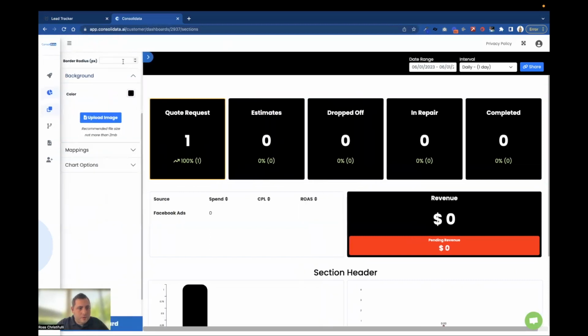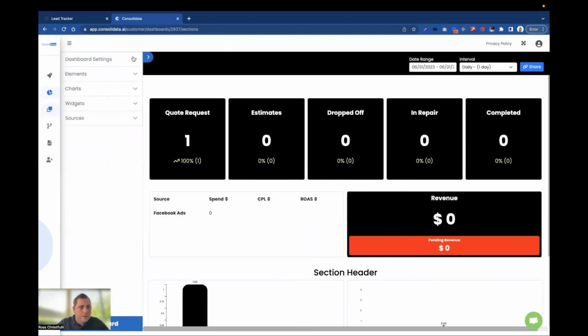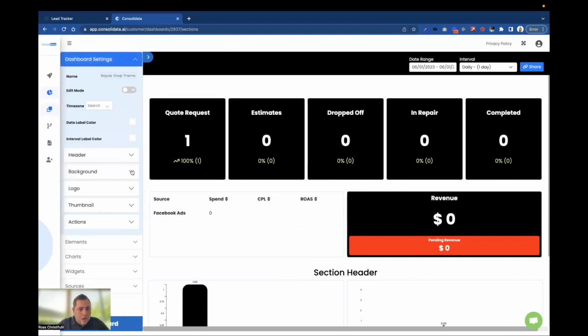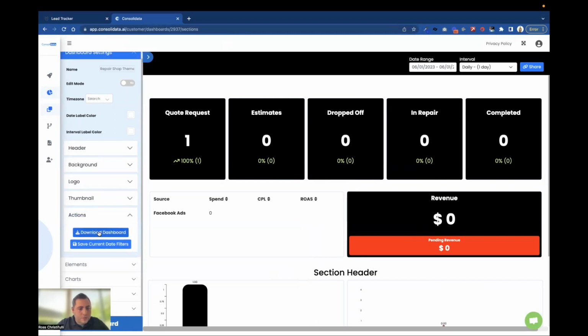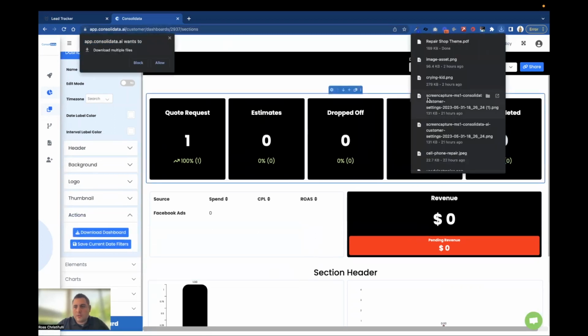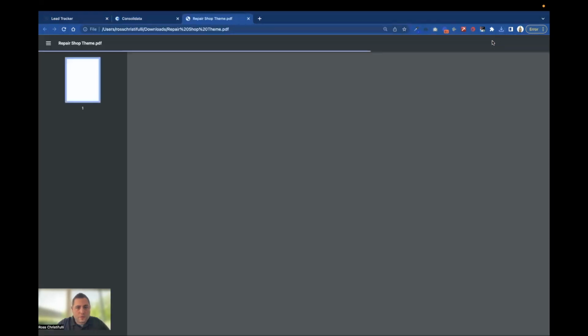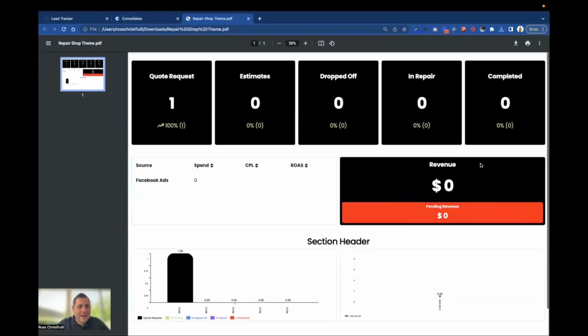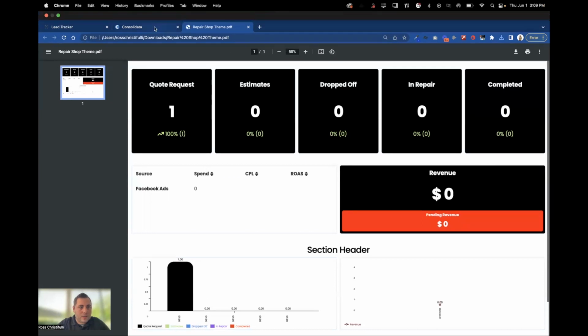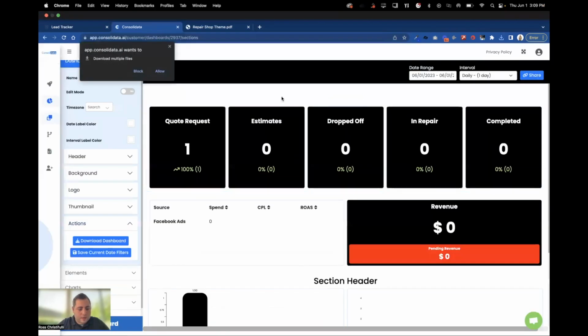The PDF background tool. If you remember, it used to look pretty ugly. It worked, but it looked ugly where you could download the dashboard. So let's go ahead and download the dashboard. We're looking at this for the first time together. I hadn't seen the update myself. So there it is. Now it's formatted. Before, if you did it on a big screen or a narrow screen, it got really ugly. So now it's always formatted, designed to be able to go into an A4 style background or drop.